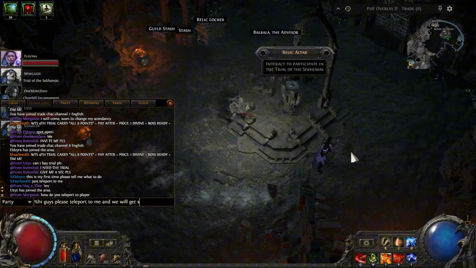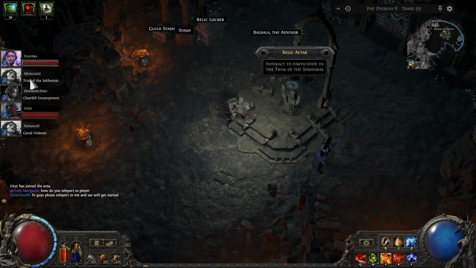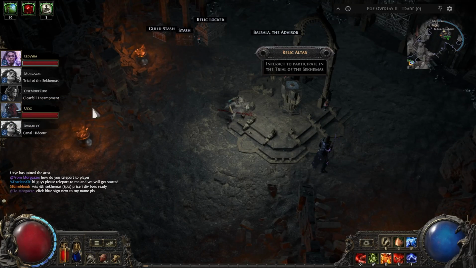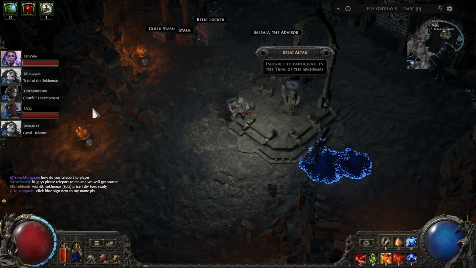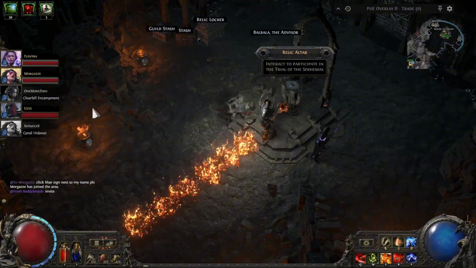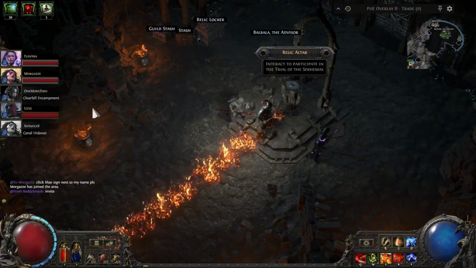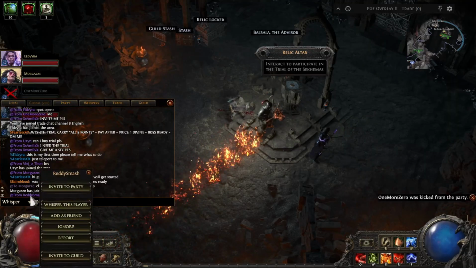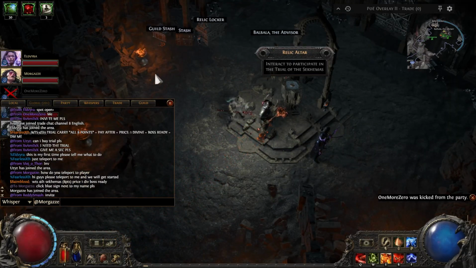And I'll let this guy know right here. Some people are a bit clueless, I'm not going to lie, like this blood mage, but you just got to be nice to them. You are selling a service. You got to be patient, give them some time, and it will all be fine. So, yeah, we'll let these guys teleport to me. I don't think this guy's coming. I don't know. So we'll just kick him, and we'll invite this guy because he messaged me first.